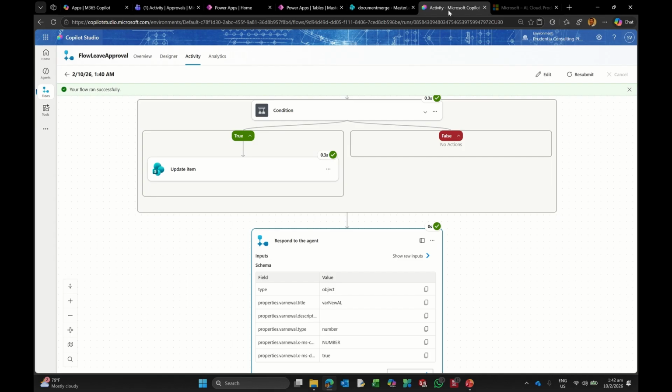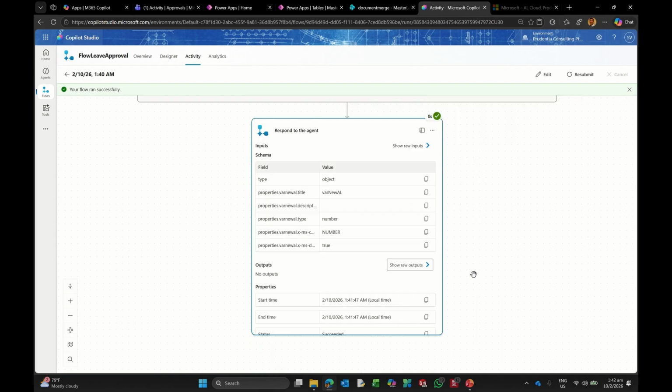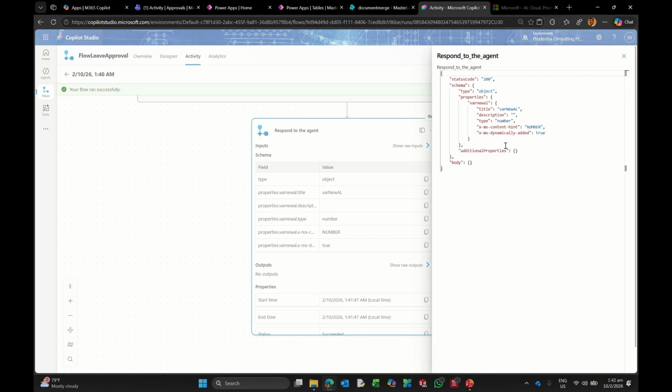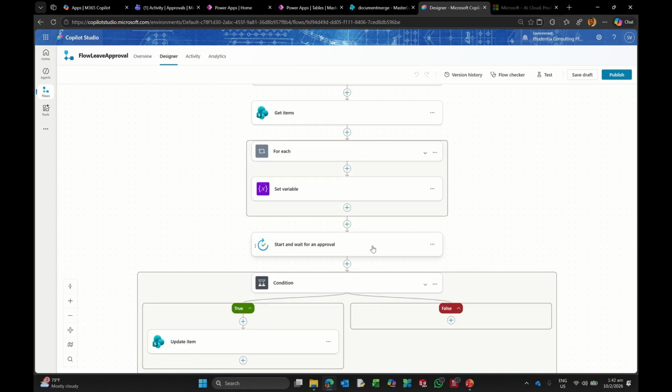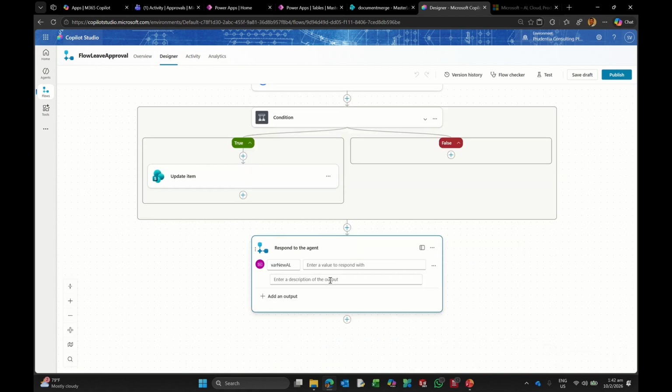And then if I go back here, inputs, let's just edit this for a second. So we go down here to, oh, there is no value here. Oh, that's interesting. That's a bit odd.